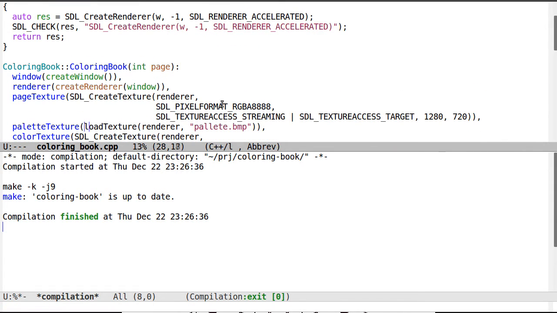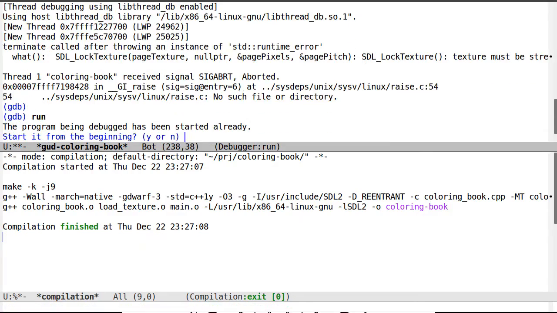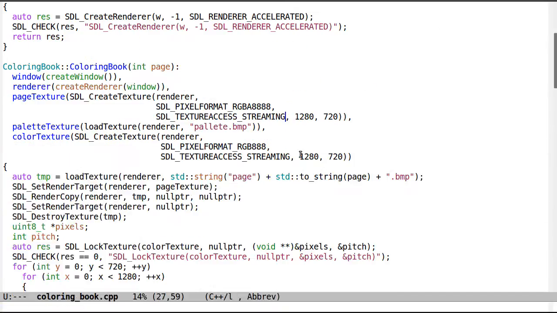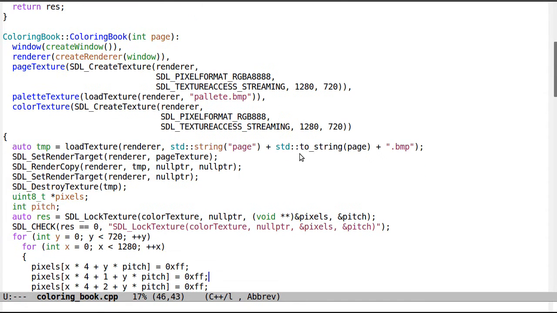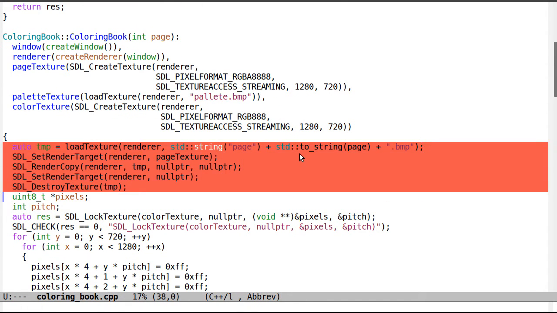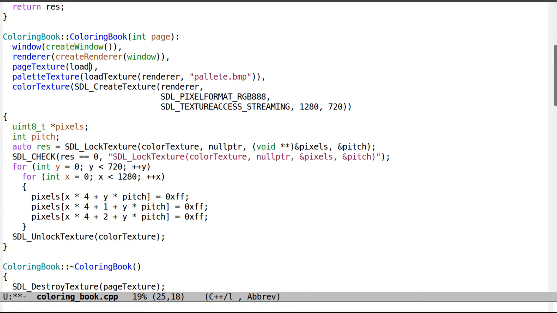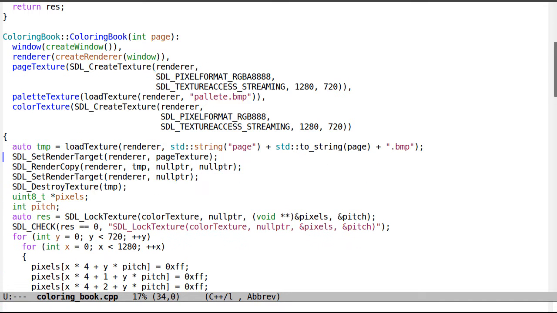So I cannot mix streaming and target. It's kind of odd. Yeah, okay. How load texture and page. Wait, here, right? Load. Sure.